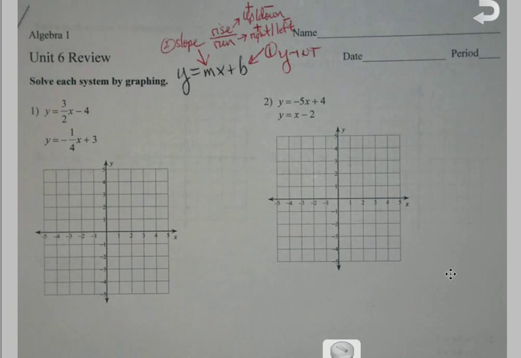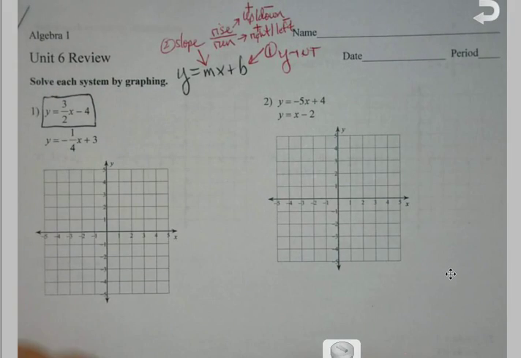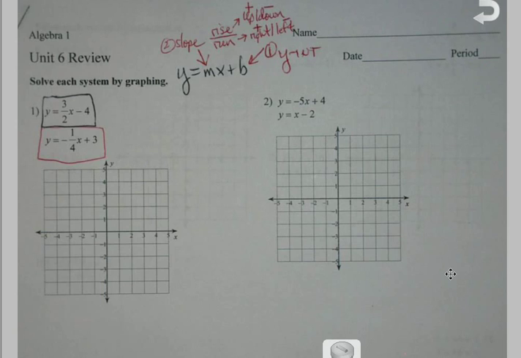So when I'm doing these, my whole goal when I'm plotting all my points is to find a point that each of my lines have in common, if they ever cross, that is, because occasionally we'll run into that too a little bit. But hopefully the graphing part isn't the issue, it's just trying to figure out what that point's going to be. So what I'm going to do to try and make things a little more obvious as we're doing this, and you have this option too if you'd like, is I'm just going to use different colors for my dots so I can see a little more easily when they cross each other.